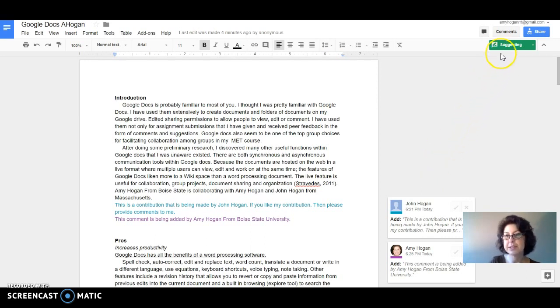As you can notice, it says Suggesting in the right upper corner. As an instructor, if I want to make suggestions, such as deleting a section of the document or adding suggestions in, I can place my cursor within the body of the text. To delete, I would delete as I normally would, and that will show up as a strike through. If I want to replace a word or add text to the document as a suggestion, I just place my cursor in and type.